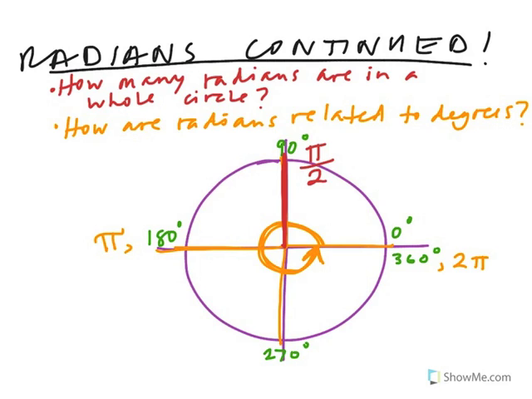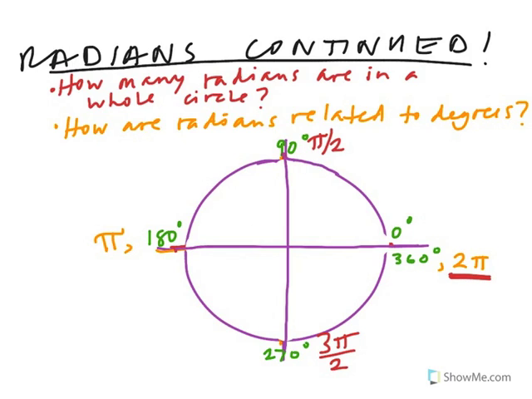Now let's talk about 270 degrees down here. Notice, if this is 0 radians, this is 1 pi over 2 radians, this is 2 pi over 2 radians, aka pi, then this one down here will be 3 pi over 2 radians. You could also see from that logic that if you keep going around to 360, that would be 4 pi over 2 radians, which is just 2 pi. So this skill of counting around the circle by fractions of pi is going to be very, very useful to you.